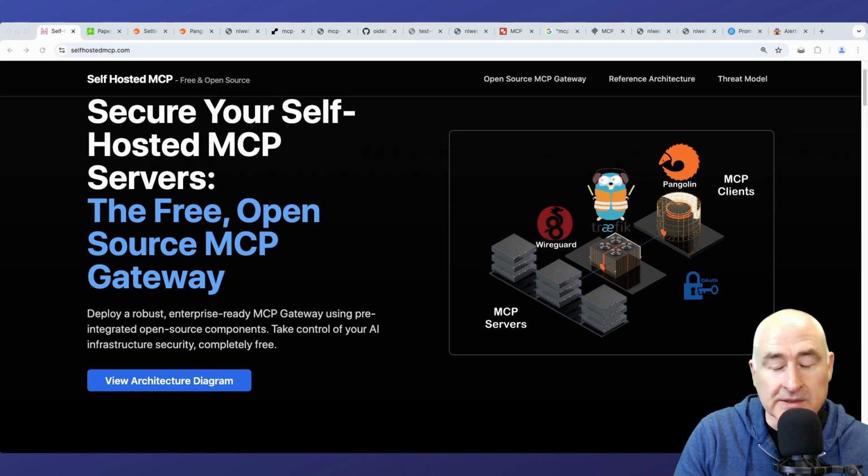And the best way to describe Pangolin, it's similar to Cloudflare tunnels. So if you've ever used Cloudflare tunnels, you'll be familiar with what Pangolin provides.